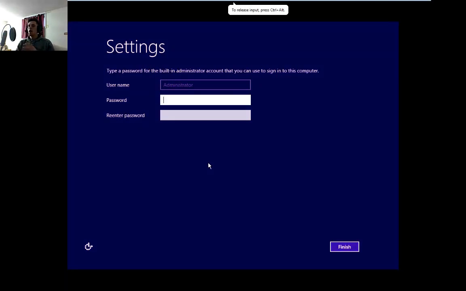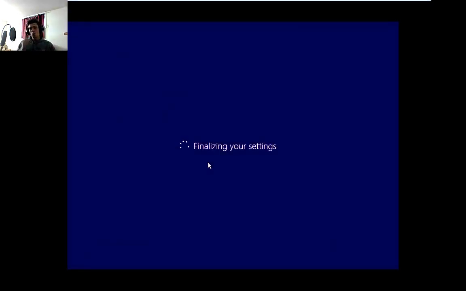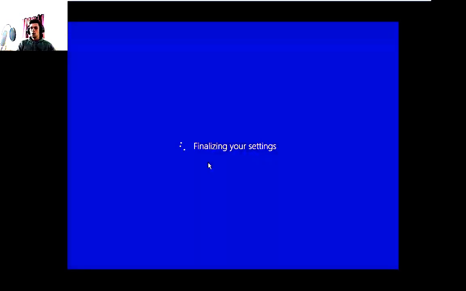Okay, so we are back. Windows already finished installing, so we now need to set the settings for our Windows. The first setting we're gonna have to do is the password for the administrator account. Administrator account will be the default account when you install Windows Server, always. So we're gonna set a password. You can use any password you want. So we set the password. Now it's gonna finalize the settings and stuff. It shouldn't take long, I hope so. So after we set the password, it will log us in.